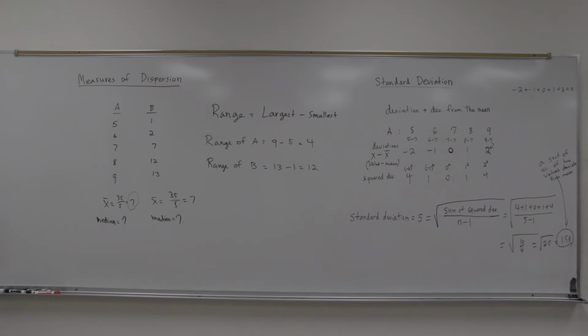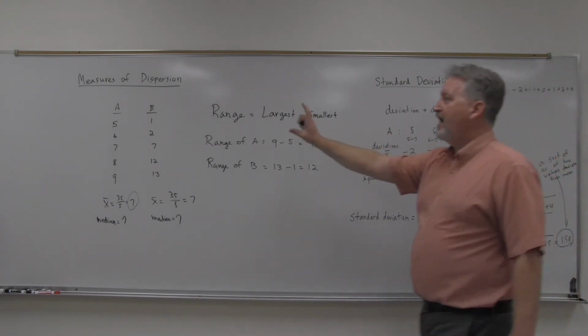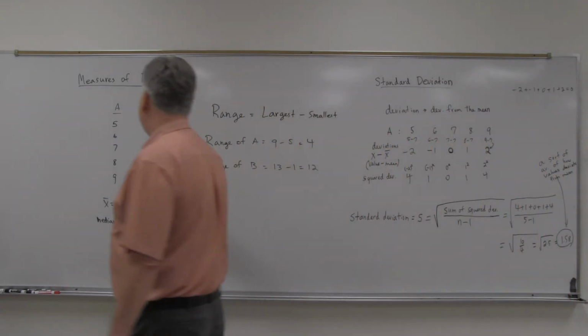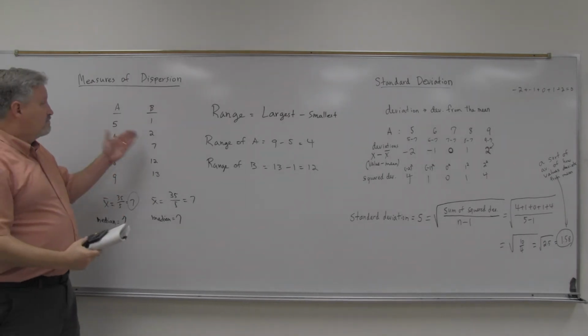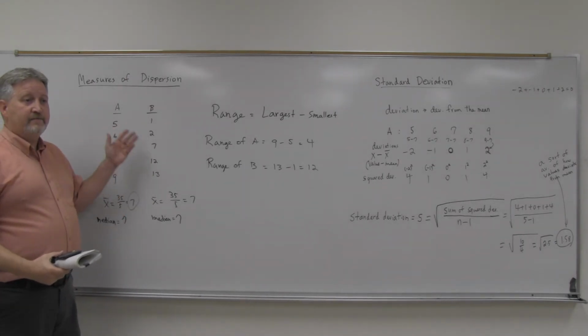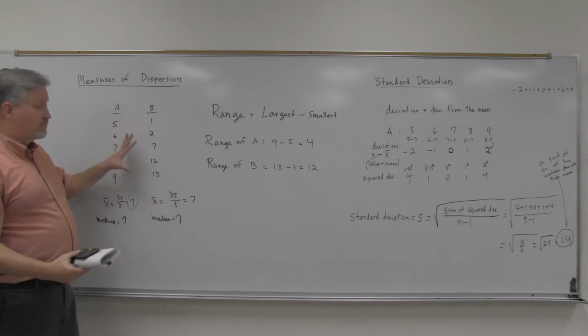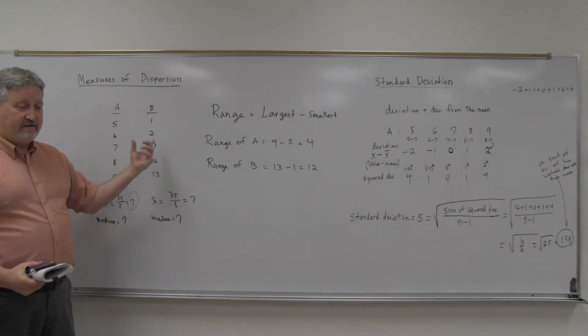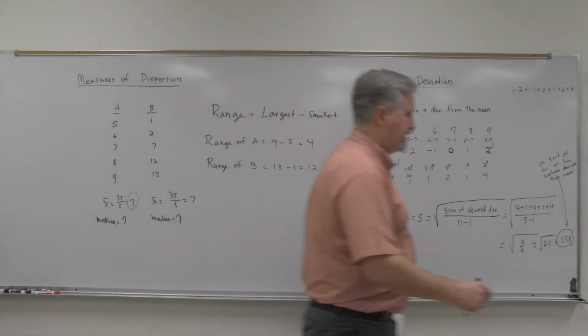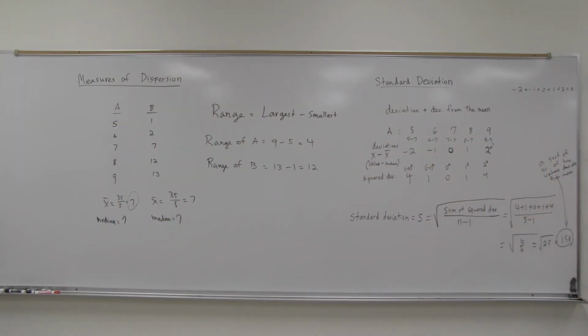All right. Now, let's do B. What would you expect on it? A higher or lower standard deviation? Higher, yeah. They're deviating more from the mean here, aren't they? They're deviating more because they're more spread out. So we would expect B to have a higher standard deviation. So let's calculate our standard deviation of B.